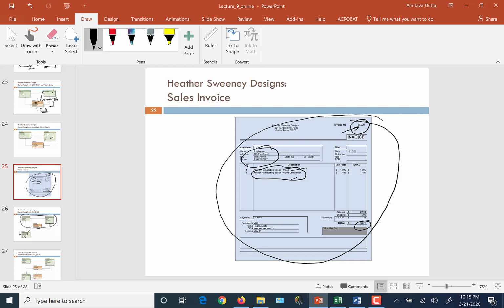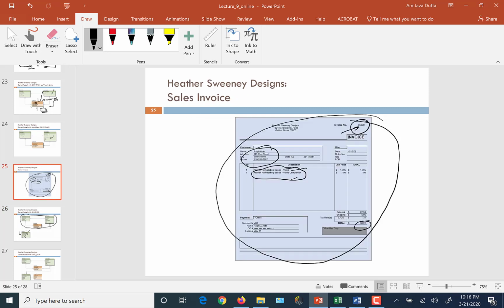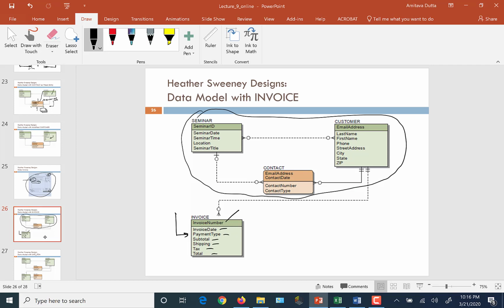Now the invoice has the customer name, address, state, and so forth, but I don't need to store that information in the invoice, because the invoice will be connected to customer. Do you see? So the entity invoice has been created and it is related to customer. The way I know that it must be related to customer, again, when I look at the invoice, I can see that the invoice has been sent to a particular customer, and I know that I already have the entity called customer in my ER model, so I don't need to store that information again in the entity called invoice. All right, so I have created the entity invoice, and I have connected it to customer in a relationship.